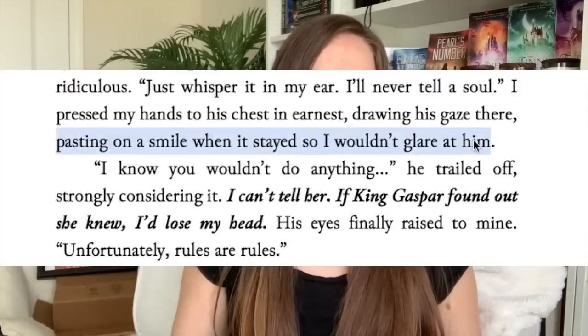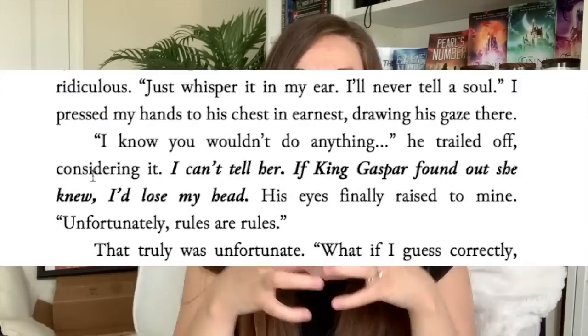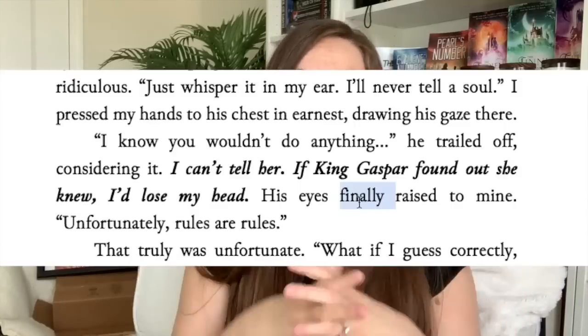Tip number 70 billion probably at this point is it is okay to use the delete button. When you are first drafting, a lot of writers are very focused on word count and growing the word count. But when you get to editing, you kind of want to do the opposite. The delete button is your friend. And I have found so many cases in my stories when I look back, I'm like, I could have tightened that up. I could have said it with less words.